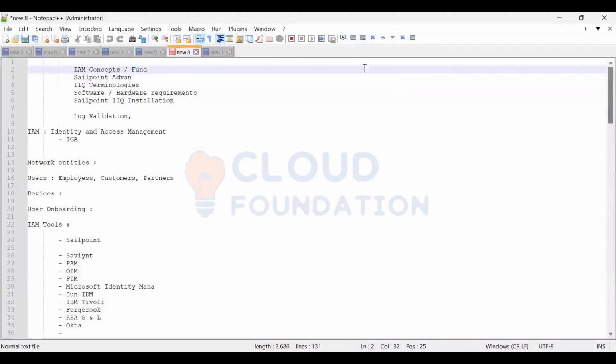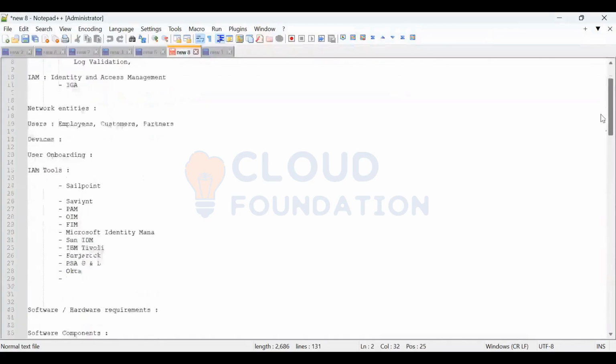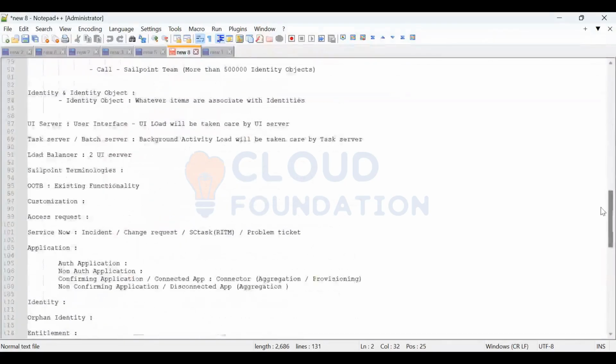Join us as we dive into SailPoint, an identity governance technology, and discover how it helps businesses manage security and compliance. I think the application onboarding is done, so we can start the new chapter called Entitlement and Roles. It's all related to access permission, access management. I think one item is pending from my end, that is the application onboarding questionnaire.